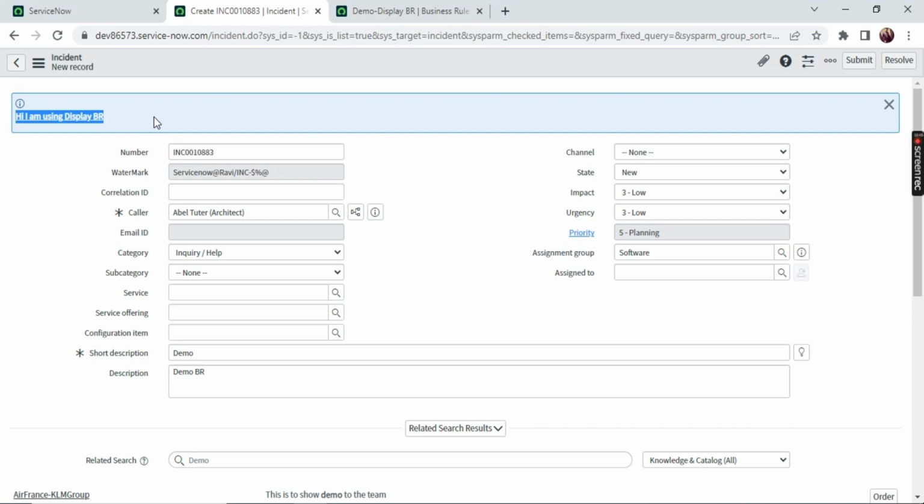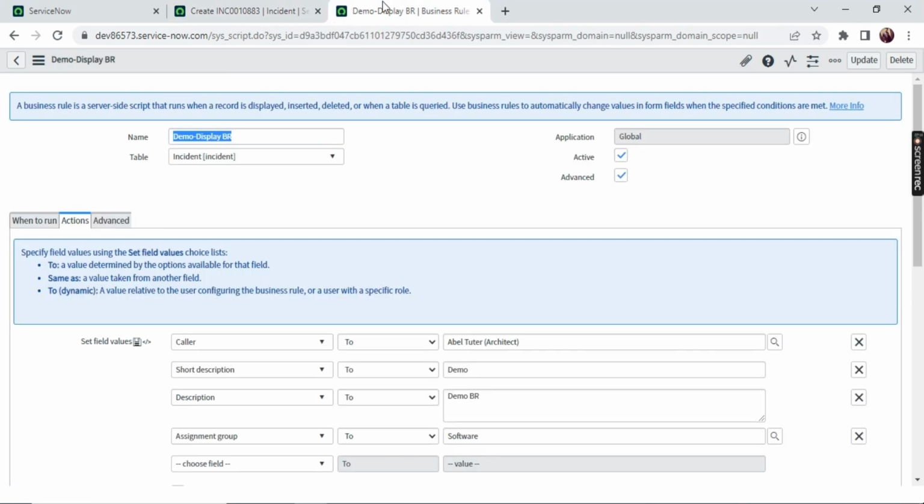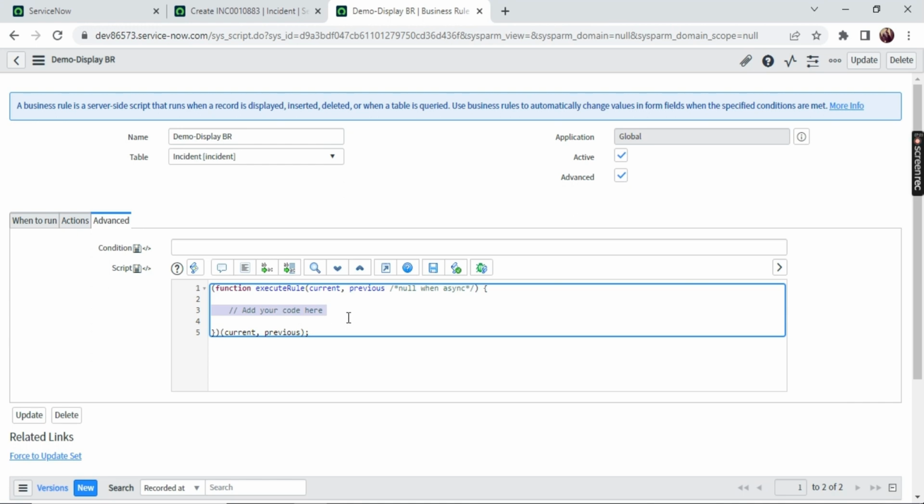Now in the upcoming videos, I'm going to share the details of when we can use g_scratchpad. That will be a video where we will do communication between server side and client side with the help of scripting. This was without the scripting, and that video will be with the scripting. In that video, we will cover script include also, and then we'll cover client side also, and other important functionality of ServiceNow. So as of now, you can ignore this. Without using a script, you can use a display business rule. Same thing you can do with the help of a script. So here you have to mention the script and you can write it. So this part we will discuss later.